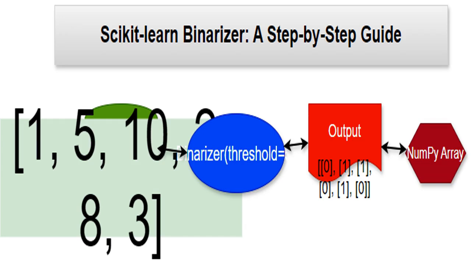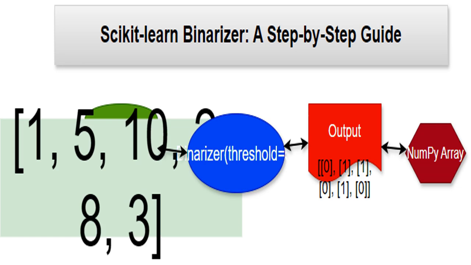This is the actual numerical input data. It represents the number of hours users spend on a website daily. Each number is a data point. We'll use scikit-learn's binarizer to transform this data into a binary representation. This is the data we will be working with.